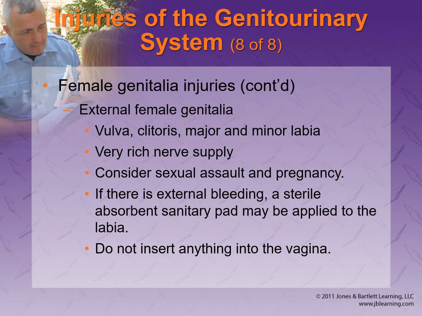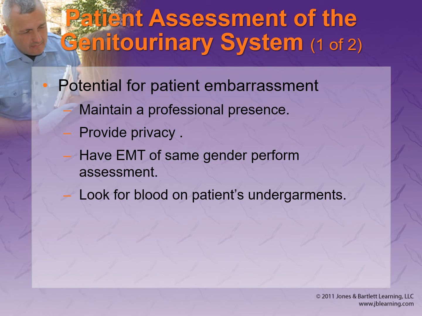Just apply pressure on the outside, use some ace bandages or something, and take them to the hospital. All right, so yes, it could be very embarrassing. Maintain a professional presence, provide privacy when possible. Try to have a same gender EMT if you can, and if you've had to strip them down for a trauma assessment or something, do look inside the clothes and see if they're bleeding anywhere.